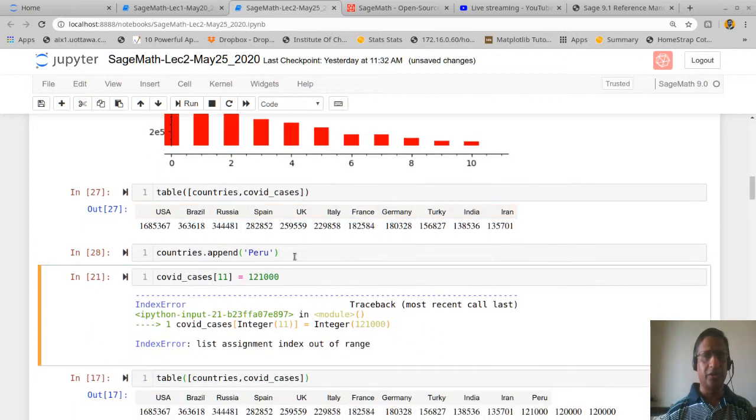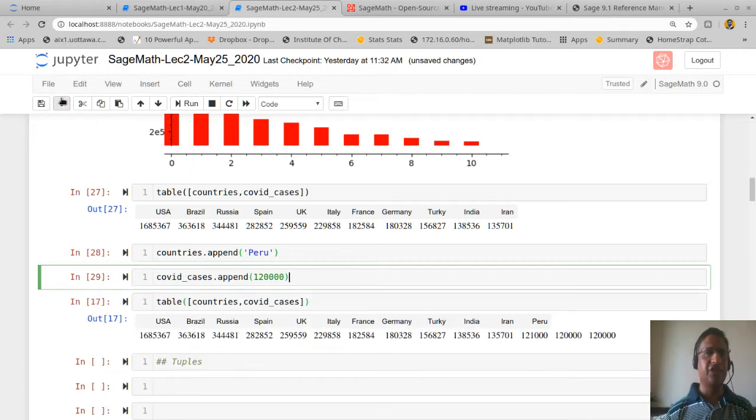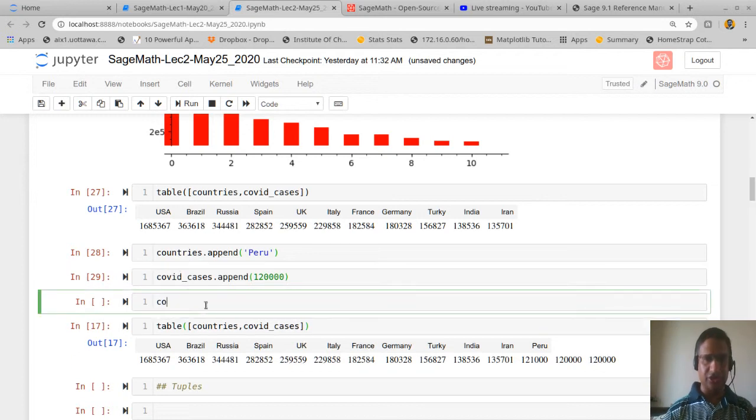We have appended Peru and the COVID cases. Again, I need to append that first: append, let us say 1,20,000. And then we will change that entry. What do we want to change? We want to change COVID cases, the 11th entry, which was 120,000. We will make it 121,000.